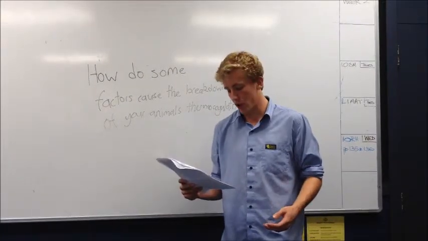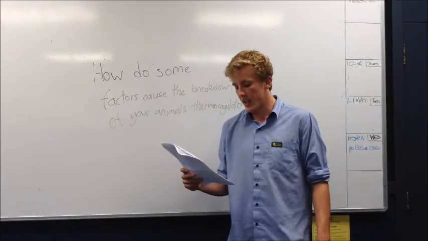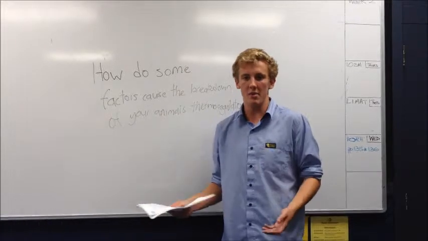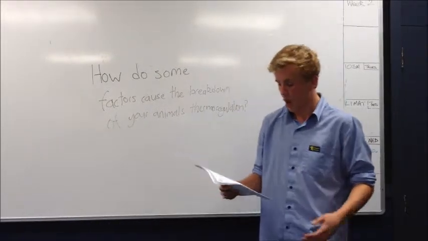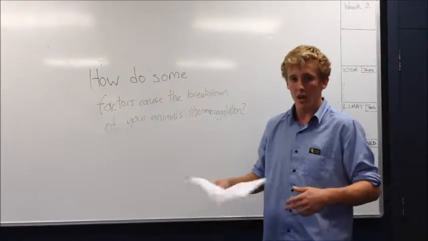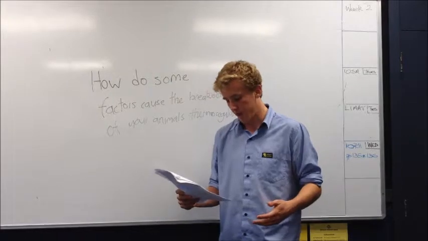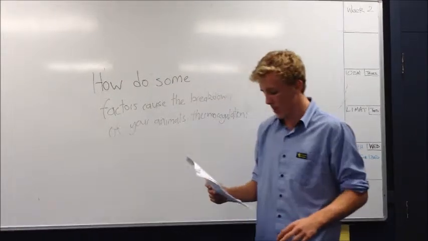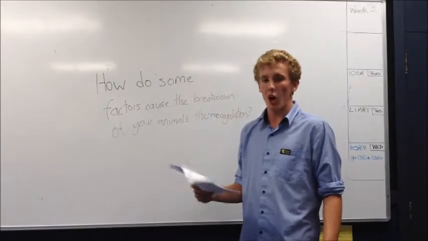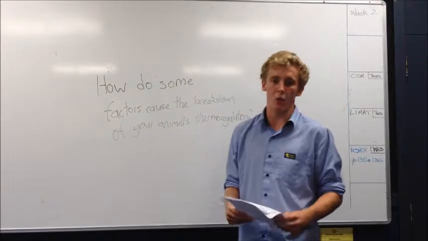Another factor that could result in the breakdown of the thermoregulatory process is drought. This could result in the hippo habitat exposing the hippos to the midday sun for a long period of time. If this persists, the hippo will walk upwards of 40 kilometres to find a new habitat. This will expose them to the sun for an even longer period of time. And as there is only so much blood sweat that can be produced, the hippo will most likely overheat and die if it does not find a shady area or another water area.